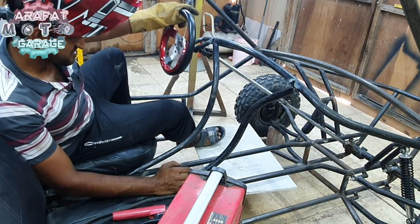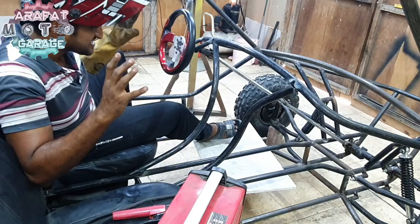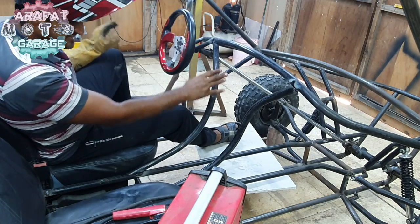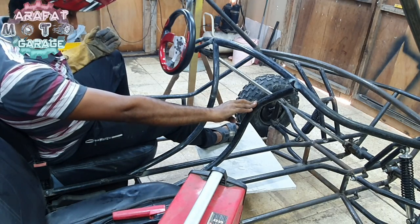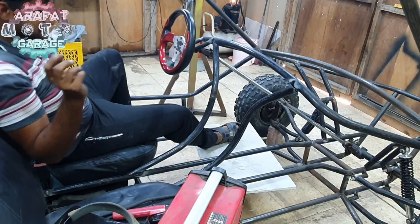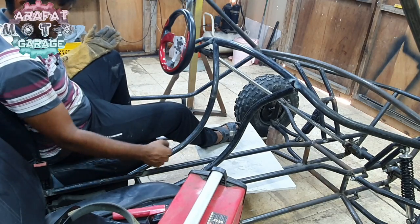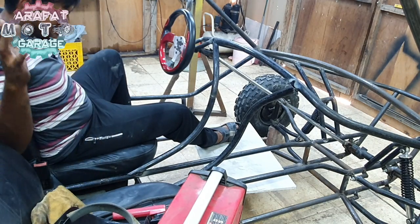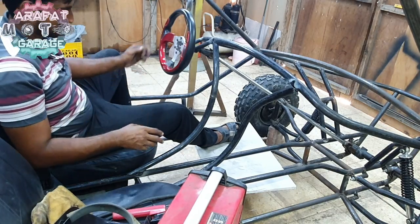Finally guys, got it done, but I do agree they are not exactly same. The bend over here and the bend over here is not exactly same. This is slightly more than this, so yes, it looks pretty good. It turned out great. I could add a bunch of stuff over here and the gearbox over here, which is a pretty good design. I must say it is looking absolutely perfect.